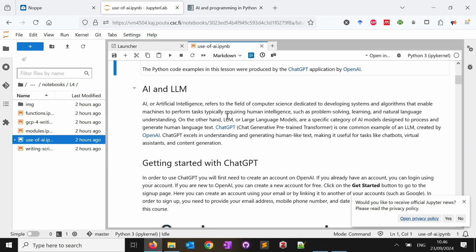This is a concept that has been around for decades already, but what we have been seeing more recently is these large language models, which became even more popular and famous in the last couple of years with products such as ChatGPT. LLMs, or large language models, are just a subcategory of AI in general, and they're good at comprehending human languages. As you probably have tried tools such as ChatGPT or other chatbots, you know that they can understand you quite well, and they answer you in quite fluent human language. That's what they're good at.